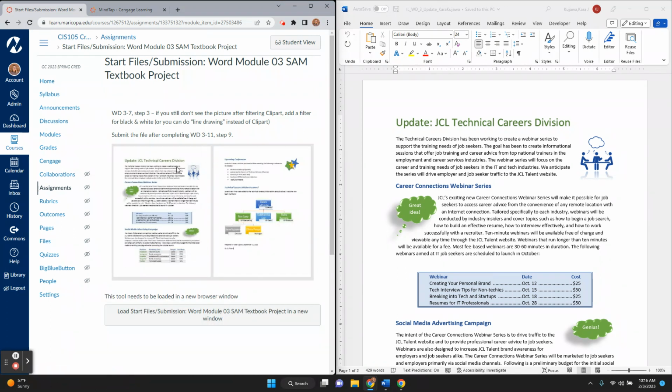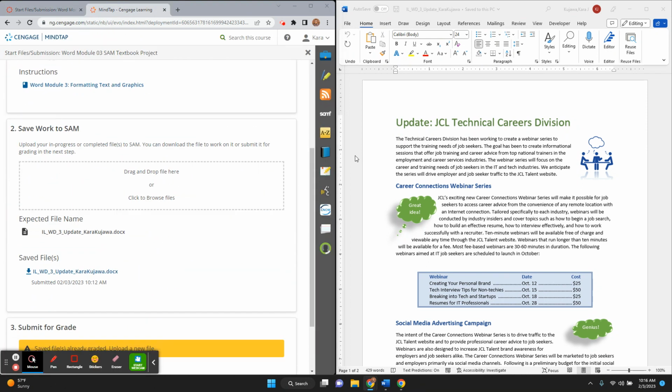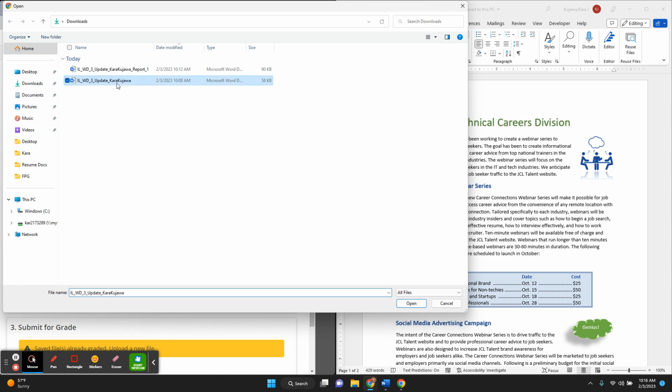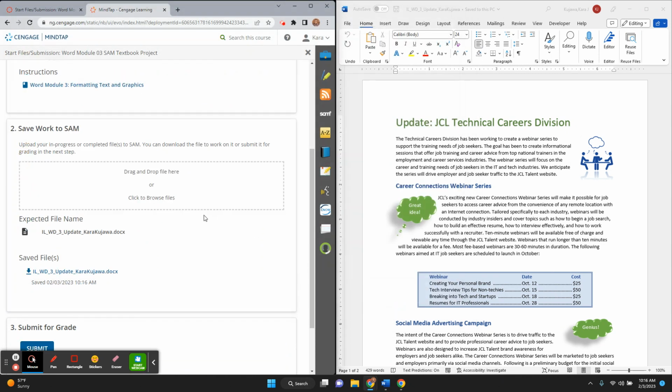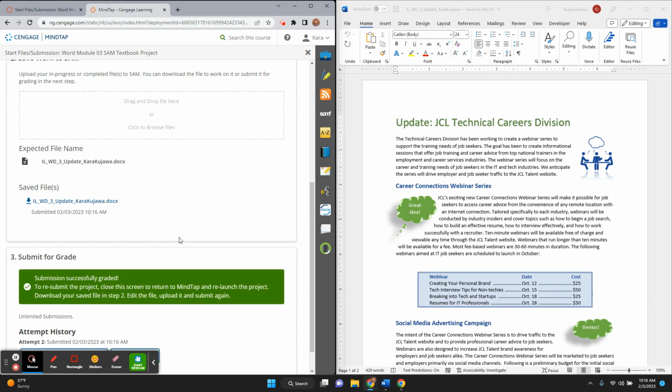So I'll go here. There is a picture that shows you what your finished product should look like, so that's helpful. I don't know why mine has a shade behind it, so ignore that. These are just my screenshots that I took after I did the videos. I've already clicked load, and it brings me over here, and you see I have my assignment done. So I'm going to use this and click submit.